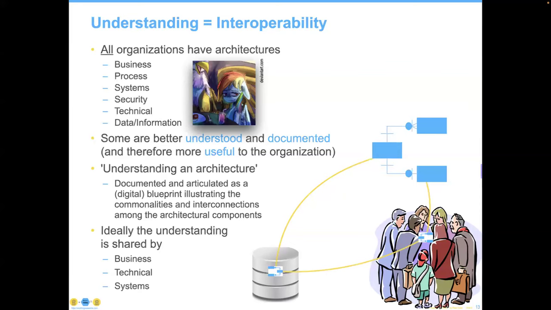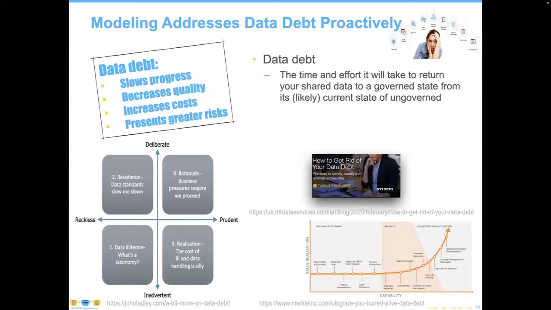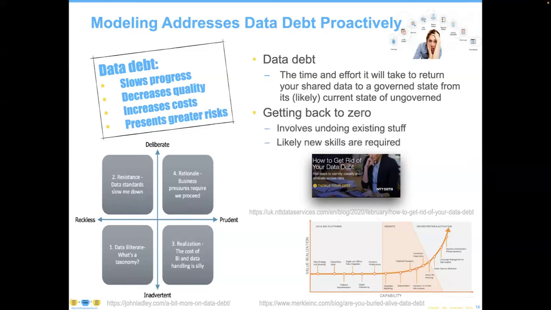If we don't have agreement on those terms, we end up with slower progress, decreasing quality, increasing costs, and greater risks. The key is to make sure communication works very well. I'm working with an organization right now that calls this their ontology — it doesn't matter what you call it. It's the idea of coming up with a common vocabulary and making sure that we are all on the same sheet of paper. The amount of work you have to do to eliminate problematic things is what we refer to as data debt, and that's the topic of one of the next books I'm working on.